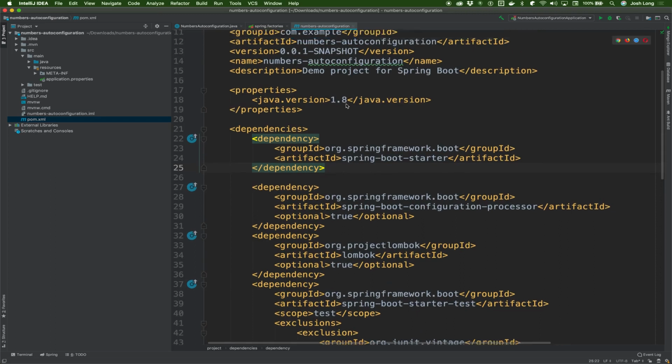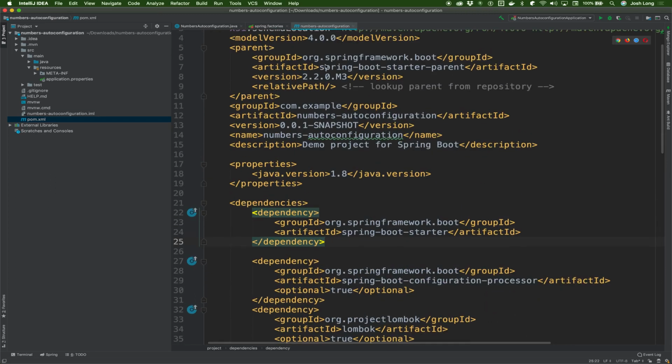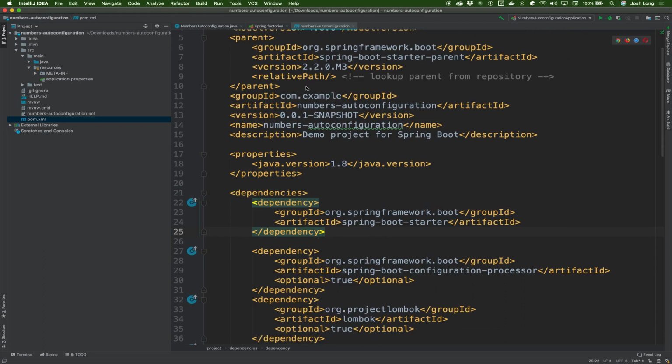Now, normally, in this case, you wouldn't want your starter, your dependency, your auto configuration, to in turn specify the version of Spring Boot. It shouldn't manage that, right? It shouldn't insist upon that. So you might actually, in this case, want to bring in the Spring Boot BOM, the bill of materials. That way you're bringing it in as another dependency. It has the effect of level setting your dependency versions without having any effect on the tree being used by the people who are consuming your library.